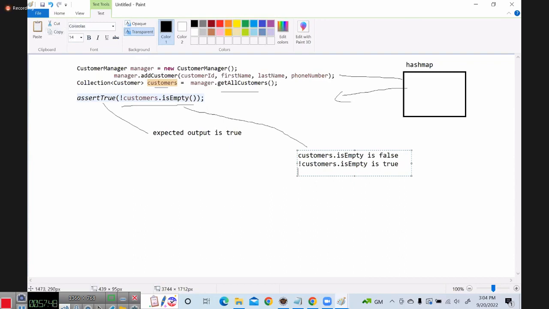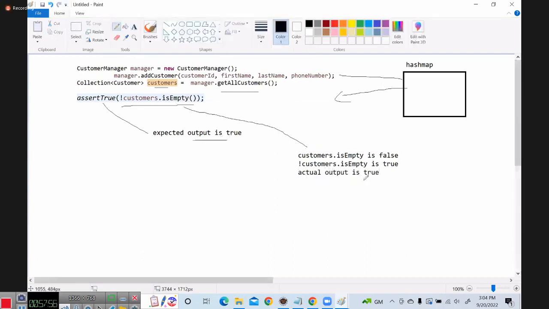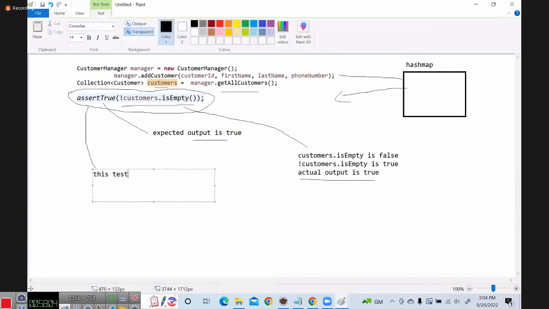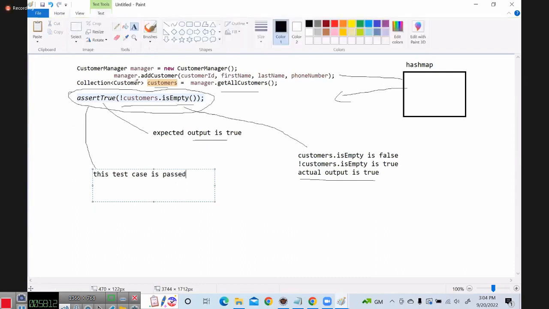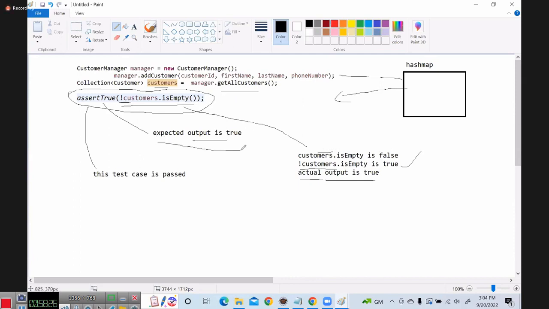That means your actual output is true. Now your expected output is true, your actual output is true. So thereby this test case is passed. Because here we are using the not operator. When I say not, that means it is true, because customers dot is empty is false.